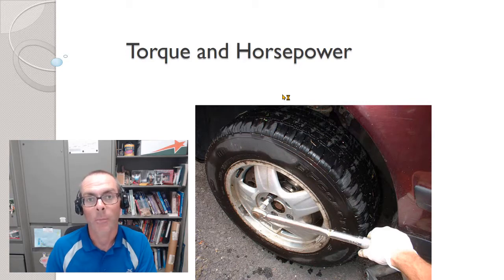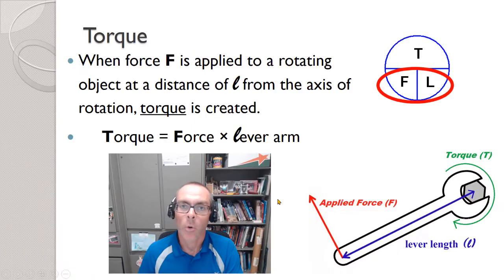Let's start by talking a little bit about torque. So a torque is formed when you apply a twisting force on an object. And in fact, a lot of people will say that torque is nothing more than a twisting force. But how much twisting force you generate depends on two things. It depends on how long the lever is that you're using to apply the twisting force, because you have to have some sort of a grip or a lever on something anytime you twist it, and how much force you apply. So if we want to calculate torque, what we do is we multiply the force that we're applying times the length of the lever arm.